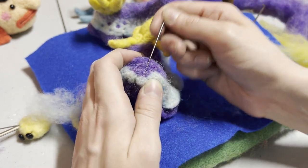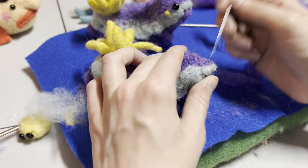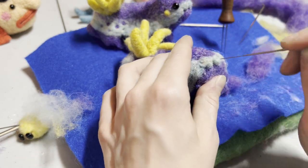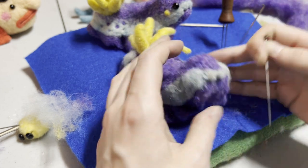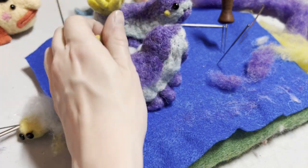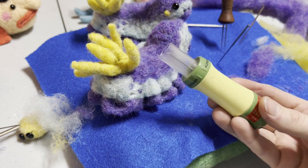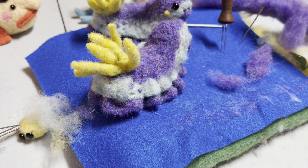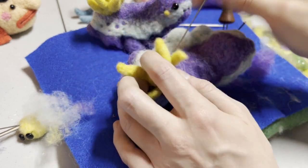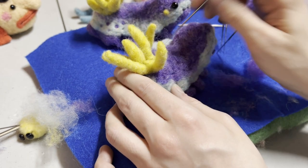To blend, you can felt like this at an angle between these two areas. Also, more stabbing gets better blended fibers. But I do recommend, if you want to get the most out of this project, a punch tool is a great resource. And then some reverse needles. You can get them on Amazon. They don't carry them in most craft stores. Maybe Hobby Lobby. Maybe.